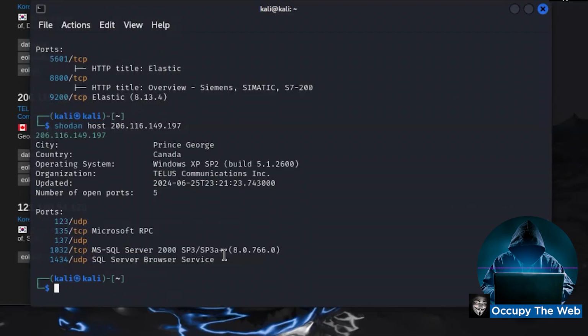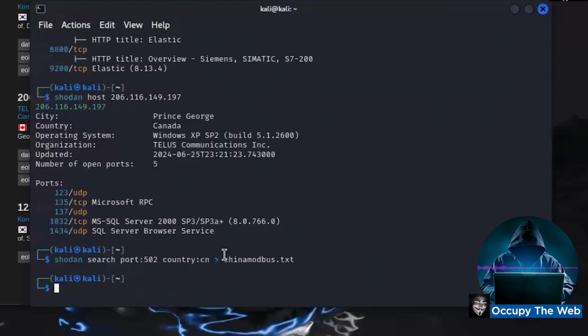Let's go back and do our search for port:502, with the colon in there, and then country, say China, and then we can send that out to a file, China Modbus TXT.